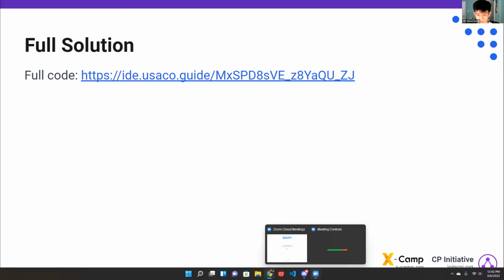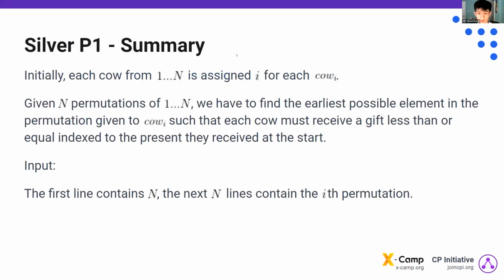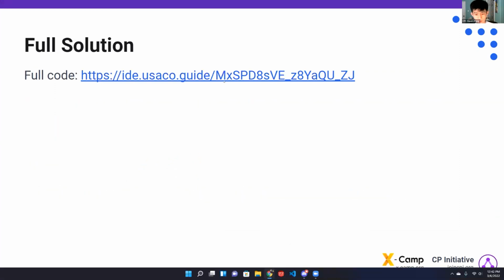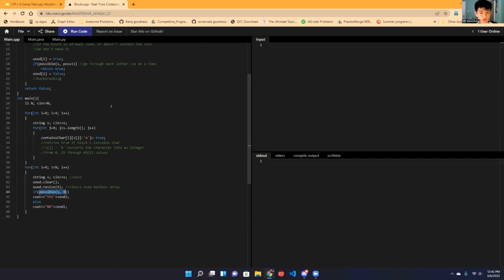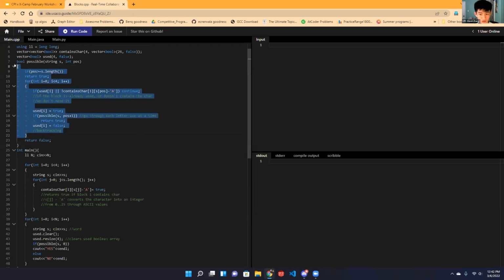Okay, so I'm going to go through the code one more time. Yes, you can use the next permutation function, which actually does a lot of it for you. Let me just quickly try this out.